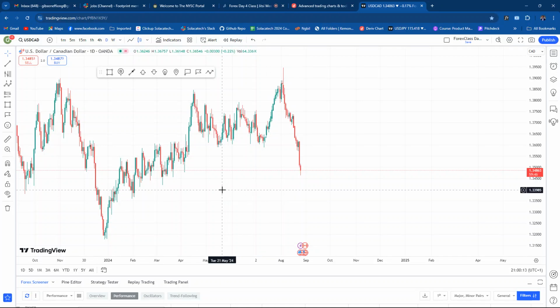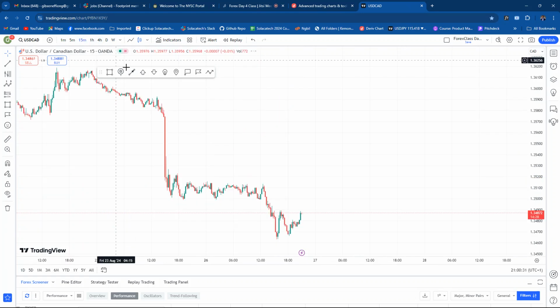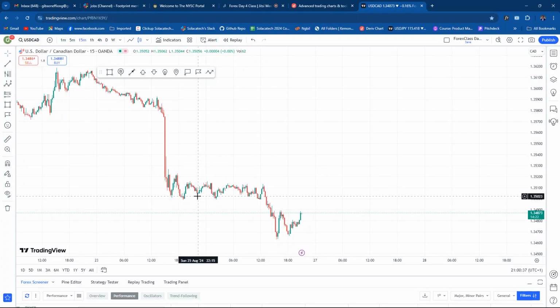So if I place my cursor here, it's trying to tell you in real time when this happened. You get when this candle formed, when this occurred. It's trying to tell you the date and the time. If it's that day, it will rather tell you the time for that day. You get this is a daily candle, that's why. But if it's intraday, it tells you date and time. But if it's a daily candle, it tells you only the day.